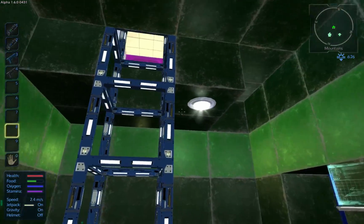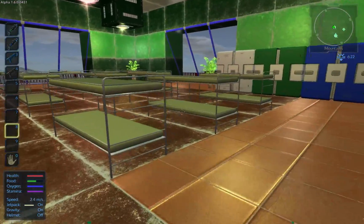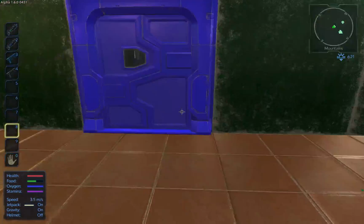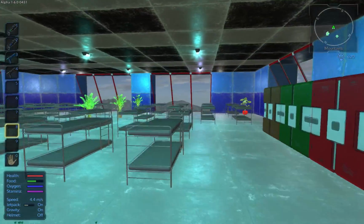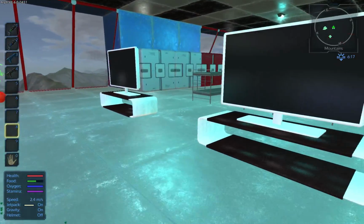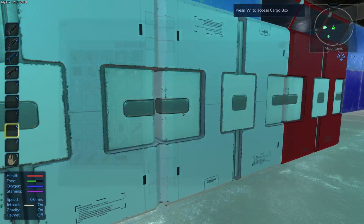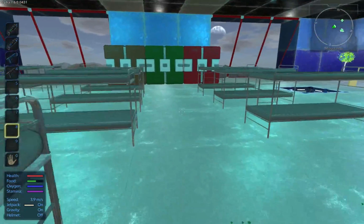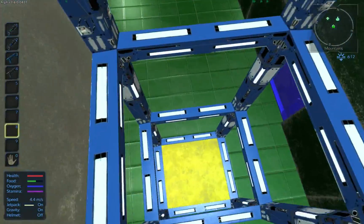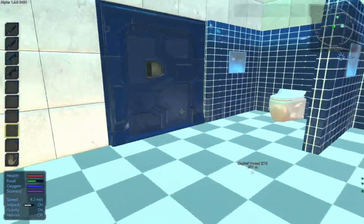Inside this one I've done some more paint jobs. I think we did this one together, and the other quarters came out like this. A couple of plants, a couple of TV sets, some storage containers. They are not used for storage, they just, you know, like bling bling. And I think these we did together.